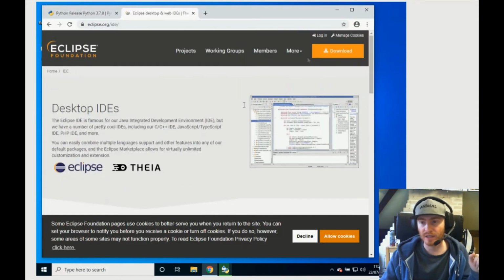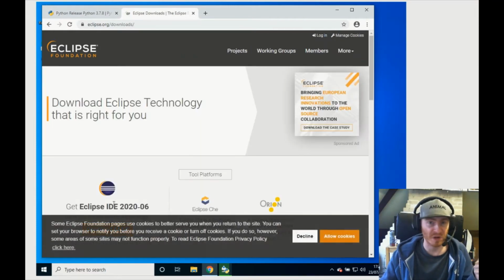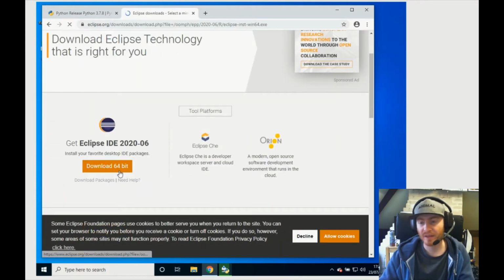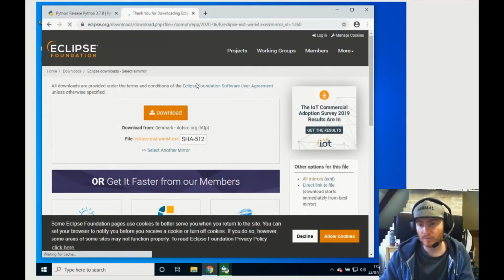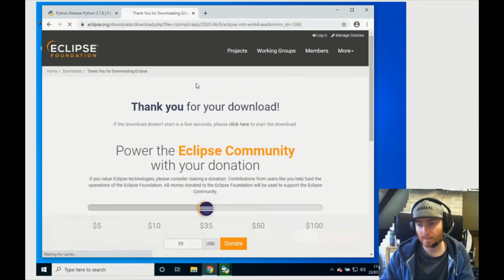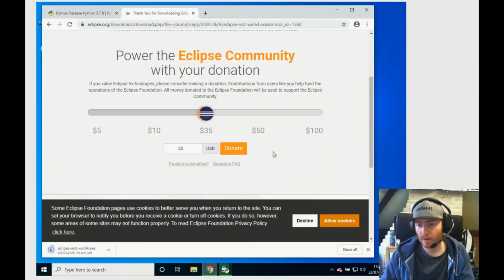But fundamentally, I'm just going to download Eclipse because it's what I'm used to. So we'll get Eclipse here very quickly, and we'll let that download.